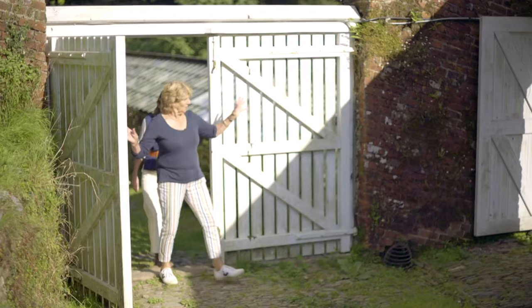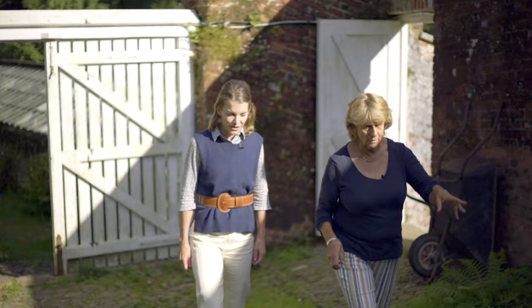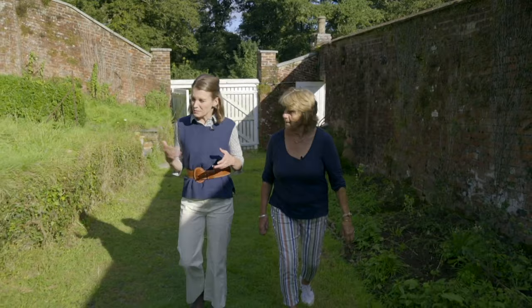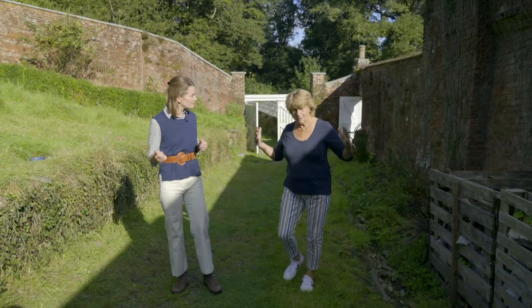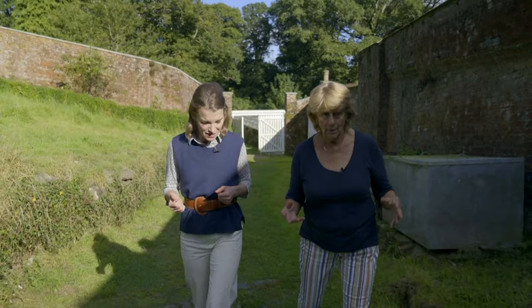All the things that we've been doing with the boys is that some of them didn't want to grow veggies, but they wanted to expose all the old cobbles which haven't been exposed for years and years, because all along here was junk and filth and muck, rubbish that had just been stuck there for the last 70 years, I suppose. So they come here, and this is just one element within the castle grounds that they can come to. This is safe. They're totally safe. When I say they're safe, they just feel secure. There's always somebody with them in case there's a bit of a meltdown. You never know what that sudden peace brings on.